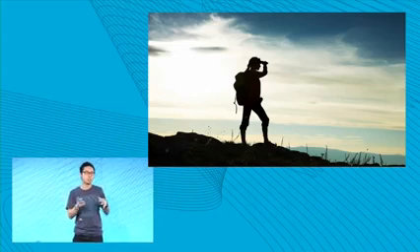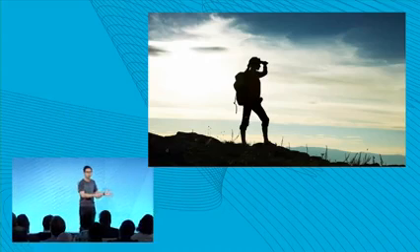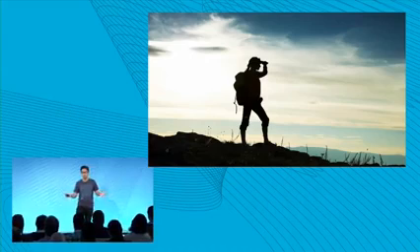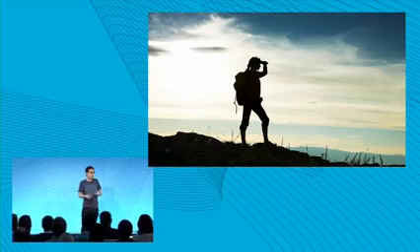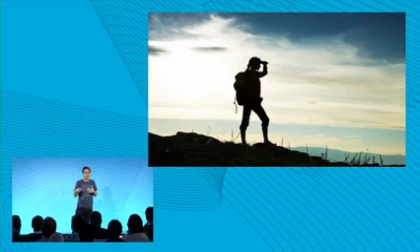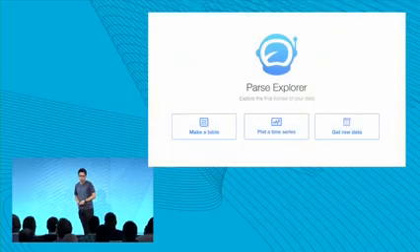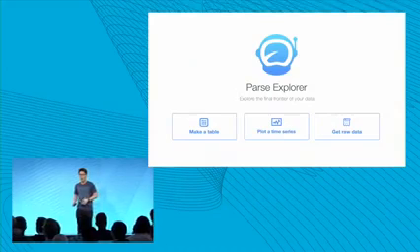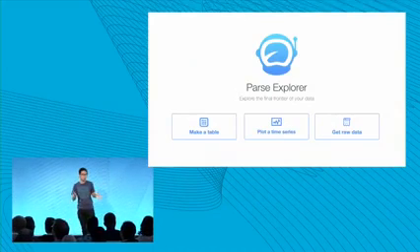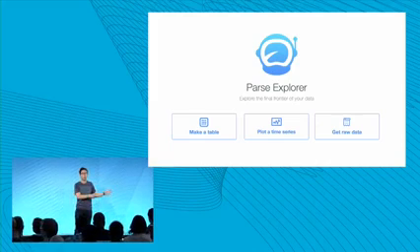Before today, we gave you very specialized views into your data, whether that's audience data or crash reporting. It's kind of like pre-aggregated data. But one of the biggest requests here is folks want to be able to ask any kind of question, any kind of query. With the Parse Explorer, this is now possible. You can actually make a table, a time series, or get raw data using a GUI-like, MySQL-like interface. Even non-technical folks can go in and query arbitrary data in their API requests.